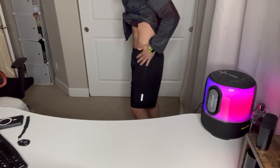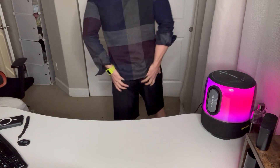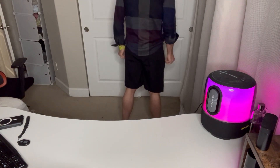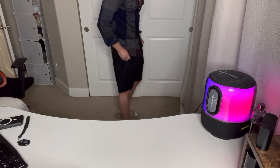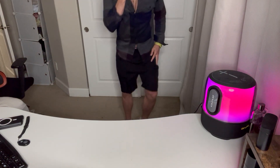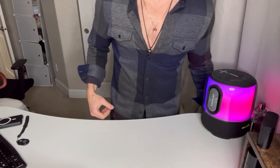Fit very nice in the waist. I typically wear medium and these fit very well. Very nice fit on the back. The pockets are nice — I like that they're zippers, so you're not going to lose anything. If you're looking for that 7-inch inseam that goes down to about the knee, these are a great length. They have a really nice flex to them — you're going to be able to do everything you need to do. You could even use these for working out.